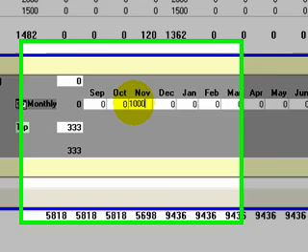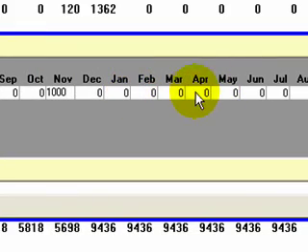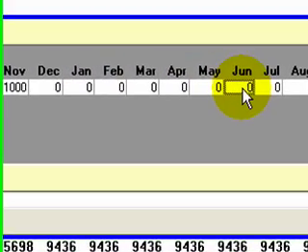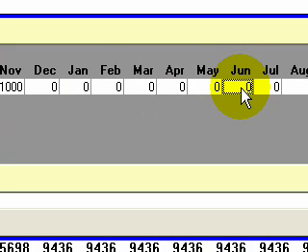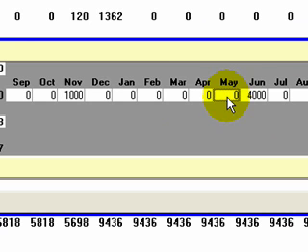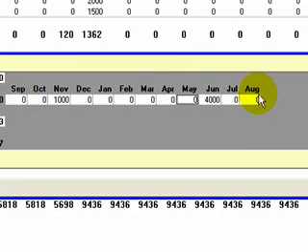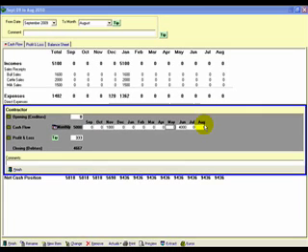November. So that's November 2009, and then let's say that I'm going to cut silage next year in May or June, so I better plan to spend 4,000 then. And so you're basically putting in the transactions that you think will happen between September 2009 and August 2010. And this is where you obviously have to make a judgment call as to when you think you're going to have to part with this money to various contractors. And when you're finished, you just go Finish.